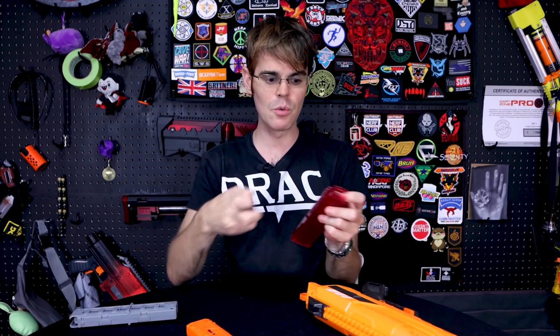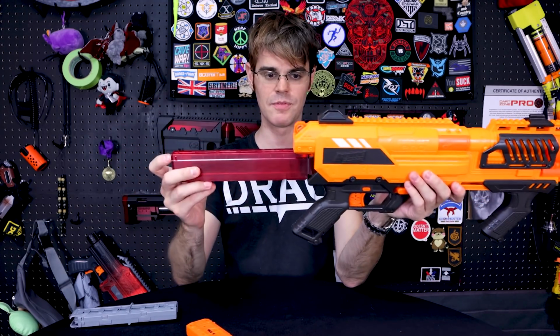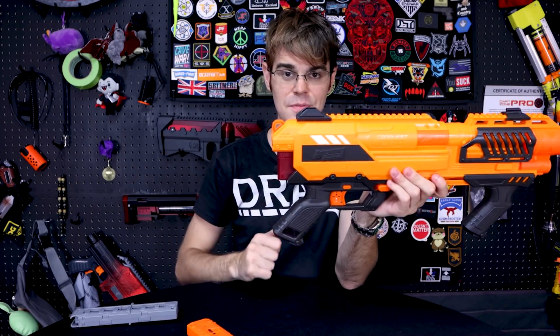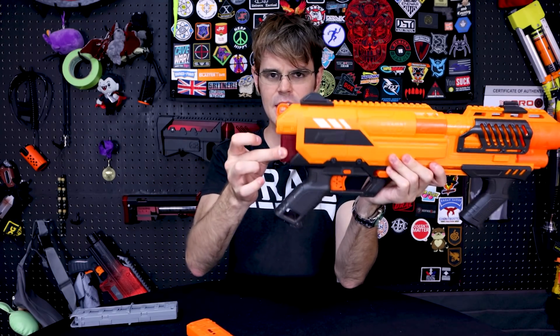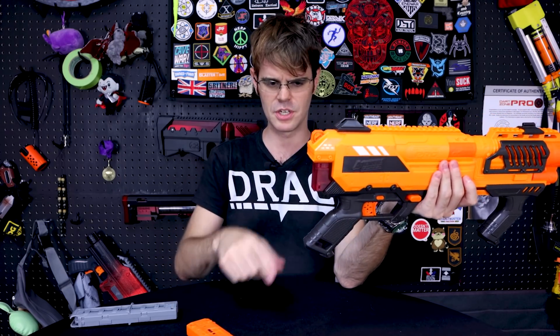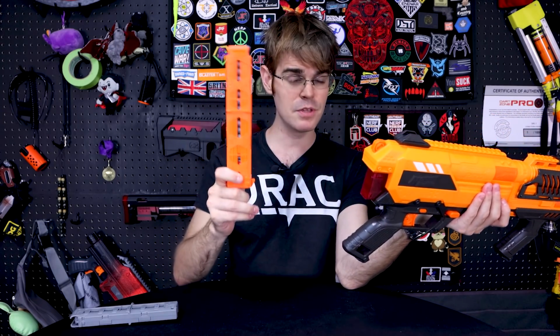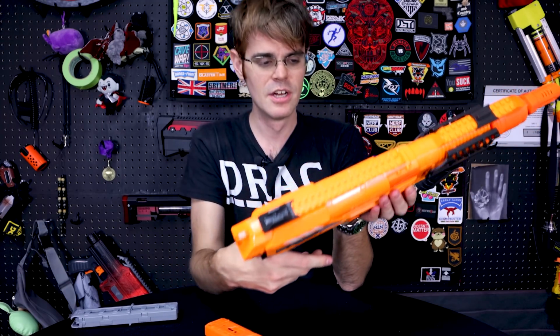But the thing that amazed me more than anything, and there's literally no reason for them to do this other than they're just aware that it is a valuable feature to us, is if I take this Talon magazine and load it in the upward facing orientation, not only does it fit, it fits very smoothly and it's pretty comfortable in there. It's pretty snug. The flush fit too is equivalent to how this one fits in. I'm not even sure if that's why they did the 15 round for the whole thing, but it's very, very impressive.